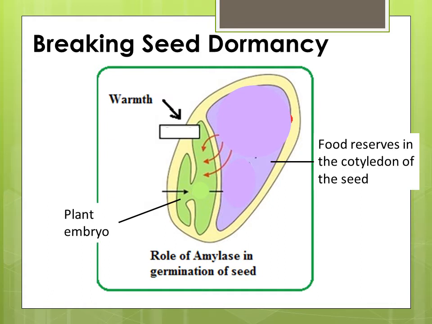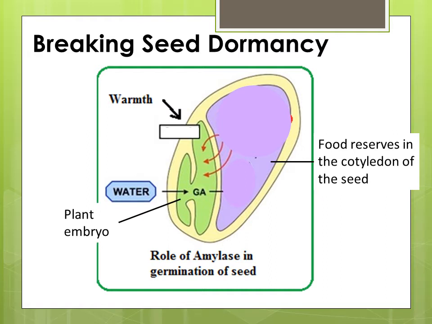So we get into the spring, and one of the first things that you get is a little bit more warmth. The soil warms up from the sun, and that also encourages uptake of water. Now, it is important to have both warmth and water, because there's always water around in the winter, but it's not particularly warm, so the seed is not encouraged to germinate. Also, the presence of abscisic acid might be making that seed resistant to germination anyway.